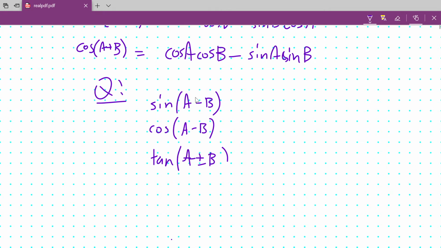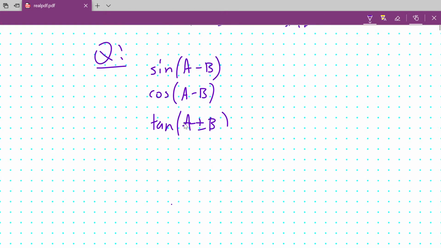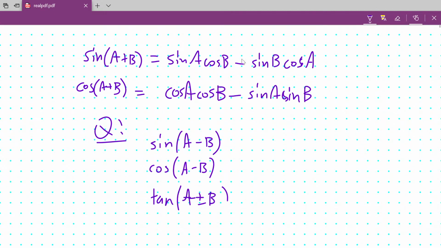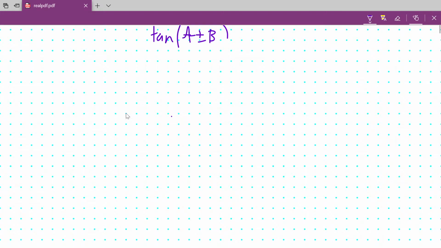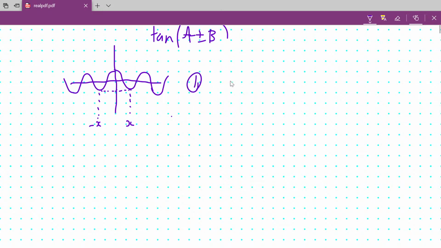So obviously, using minus B instead of plus B, the first thing that comes to mind is substituting minus B into these expressions. So it would be like sine A cos minus B minus sine minus B cos A. So I want to establish some things about the sine and cosine functions. If you're in an American school, you might have heard about odd and even functions, but that's not really an idea that gets discussed a lot here. But basically, the gist of the idea is that since the cosine wave is symmetric around the y-axis, for any x, if you take the cosine of negative x, it will be absolutely the same. So one key thing is that cos x is equal to cos negative x.